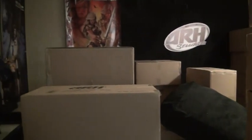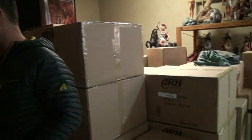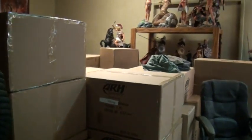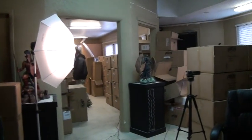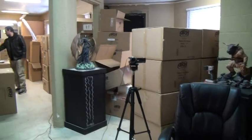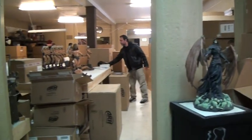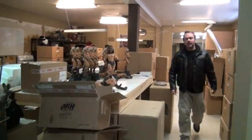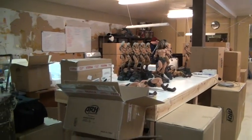A lot of the Alexander the Great statues are matched. So when they arrive, you have to look for two pieces. They arrive with A and B boxes. All the EXs are here. We're sending them out. Spencer's sending out as many as we can per day, catching up on that stuff. So the whole studio is right now really still full. I want first to show my own area. It's right here, and I want you to show here with me.